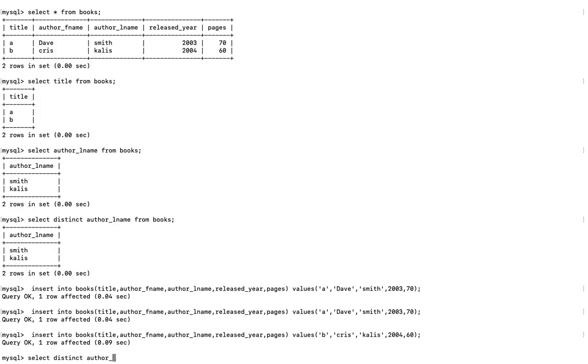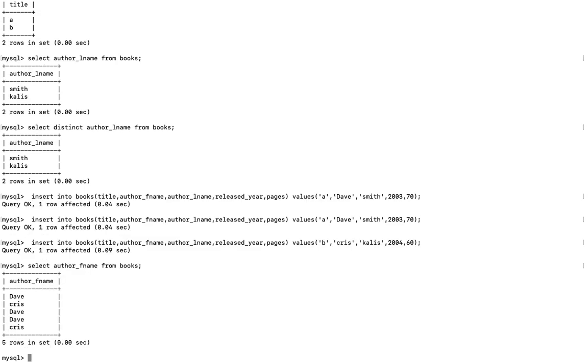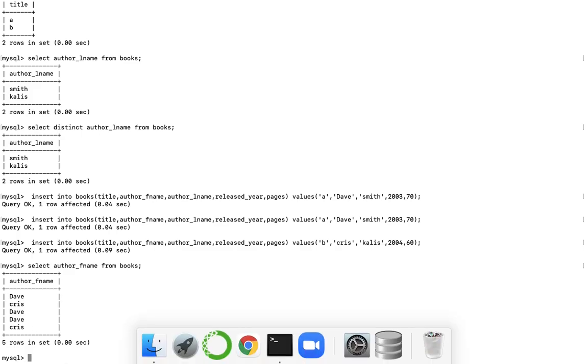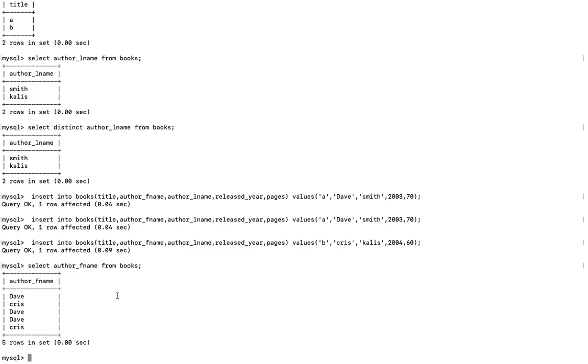Or let's suppose we select author name from books. Here we got very redundant first names of the authors. So now here we got the redundant values.